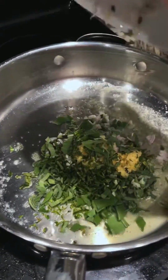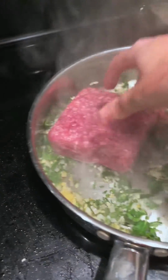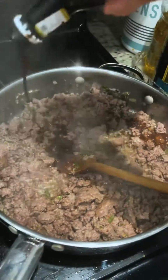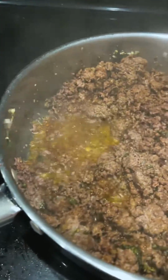Go ahead and saute your garlic, onions, and herbs. Then add in your ground beef; ground lamb is traditional. I cook that way down, and then I add some A1 sauce. That's going to help get the fond on the bottom, get it nice and caramelized. You can see the fond on the bottom there.